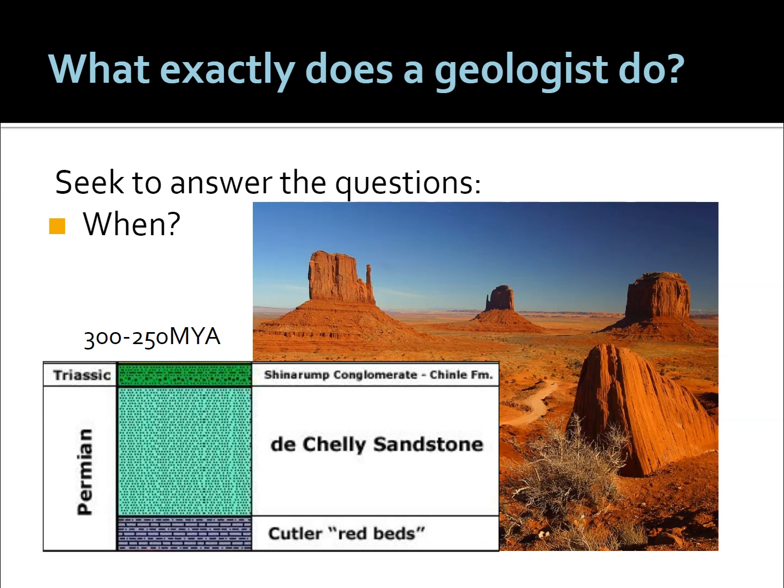That's in geology. We ask a lot about when, and the answers are often really old. So there are ways to do this, and that's actually one of the upcoming lessons. But what we know about this is the steep stuff is the De Chelly sandstone, and we know that was formed somewhere around 250 to 300 million years ago. And so that's what we call the Permian, and that is even before dinosaurs.